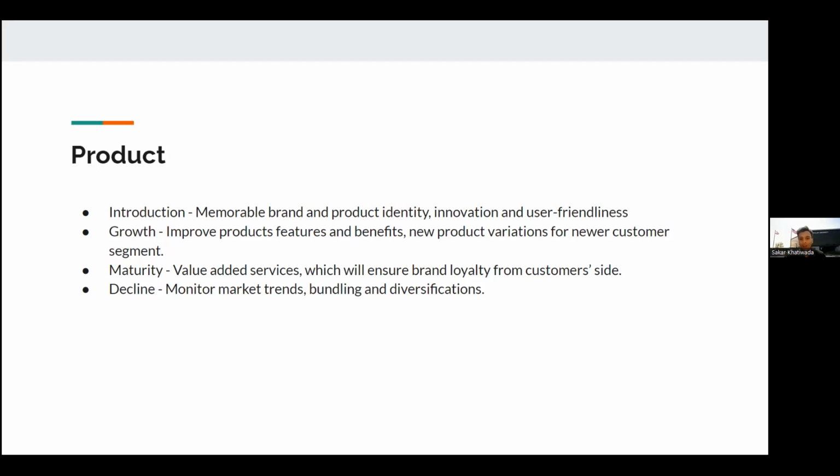And finally, Worldlink also can focus on product innovation to keep its product relevant and up to date. This also can again be achieved through research and development. So now moving on to the last stage, that is the decline stage. During the decline stage, the primary goal of a company would be to maintain profitability while gradually phasing out the product on the market.